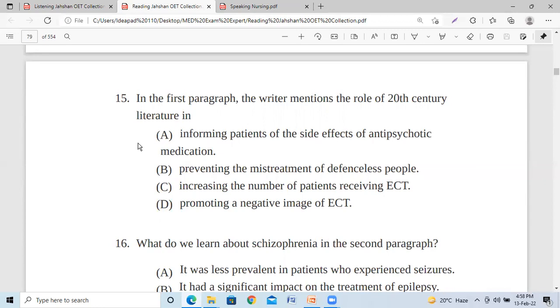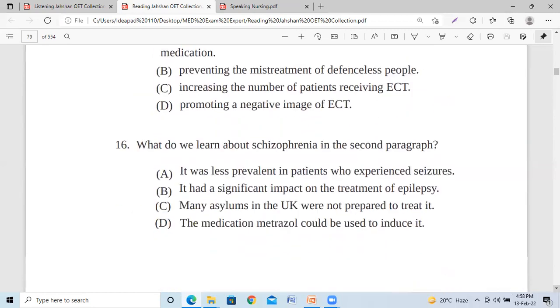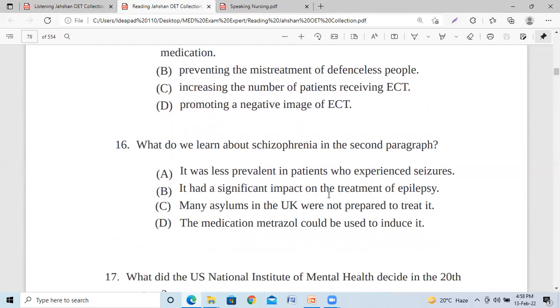You have these options, so you need to go to the first paragraph, as it is said in the question, and find the answer to it. Again, look at question number 2. What do we learn about schizophrenia in the second paragraph? So go to the second paragraph, see what you learn about this problem, and then come to the options and choose one of them.